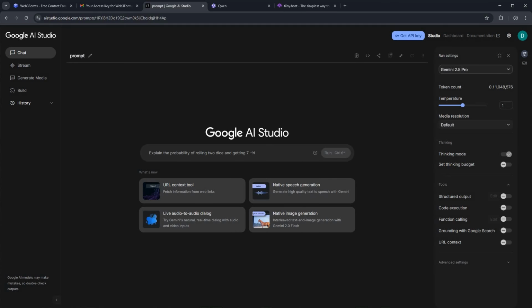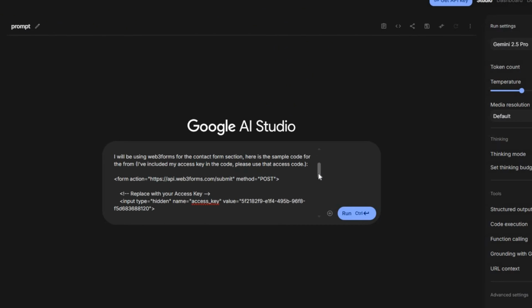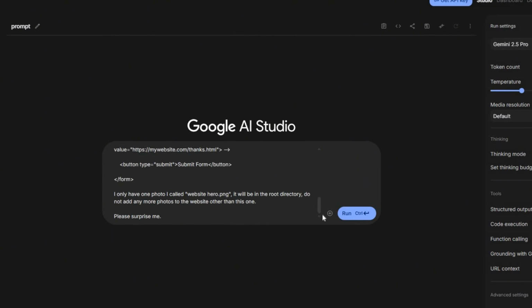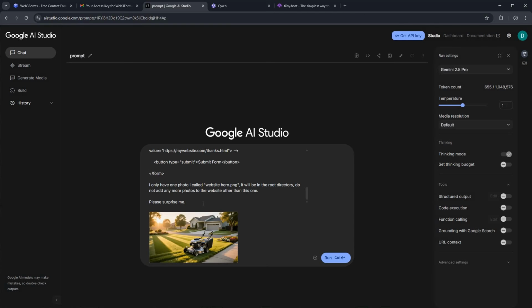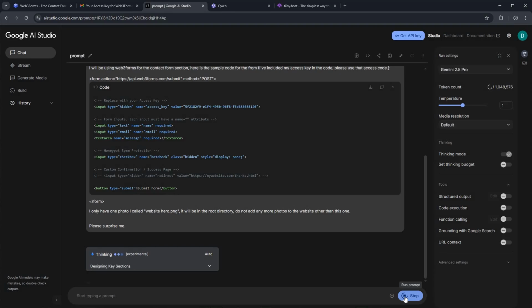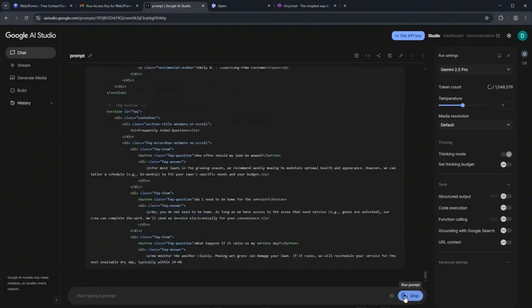Next, open your prepared prompt, go ahead and copy it, then paste it right in the main window in Google AI Studio. Just do a quick scroll to make sure you've copied the entire prompt from top to bottom. Now let's bring in our hero image. Simply drag and drop the hero image file directly into the prompt area. With our prompt and image loaded in, all that's left to do is hit the Run button. And now we'll just give it a moment to process. This part can sometimes take a little while, so let's be patient.